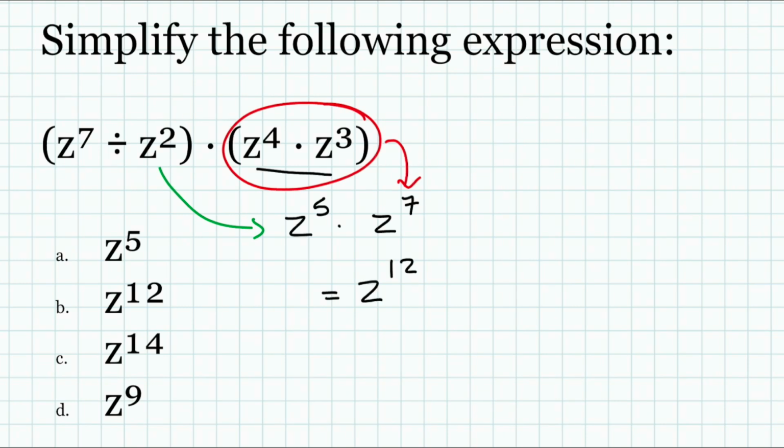Exactly. So really quick, let me go back because I saw a couple of questions about this right here. How did we get z to the power of 5, coach? I got you. Take a look right here. This is z to the power of 7 divided by z to the power of 2. That's the same thing as saying z to the power of 7 divided by z to the power of 2. And so when we take a look at that, that's the quotient rule. We are subtracting those exponents, and then we get z to the power of 5. So, Eddie Reese, let me know if that makes a little more sense for you. I got your back.